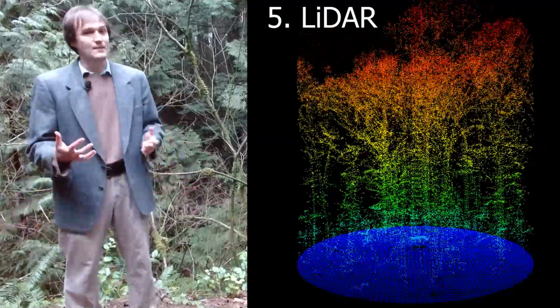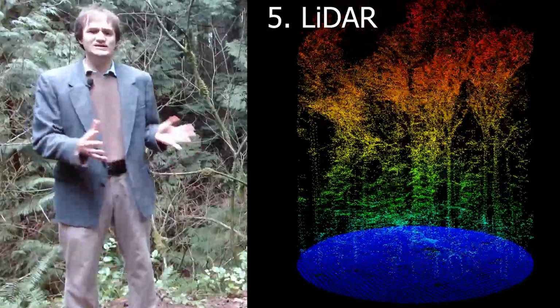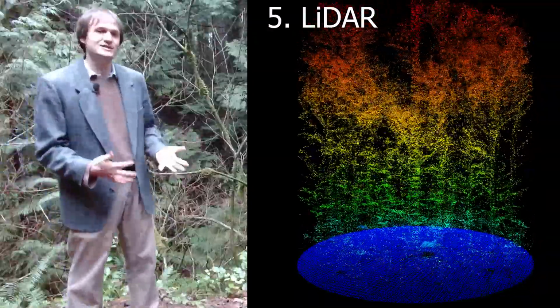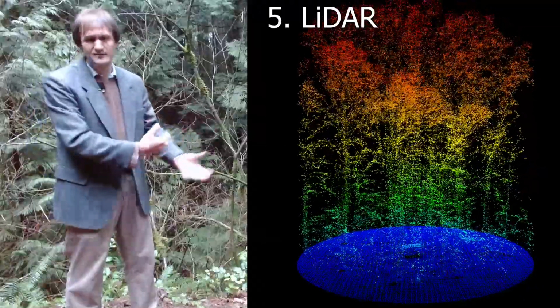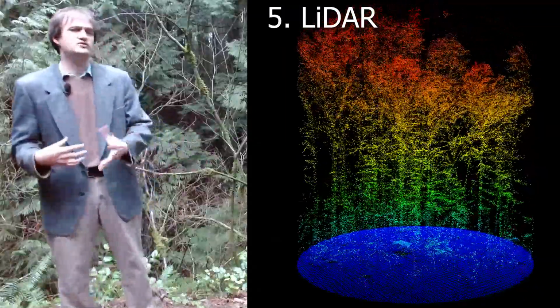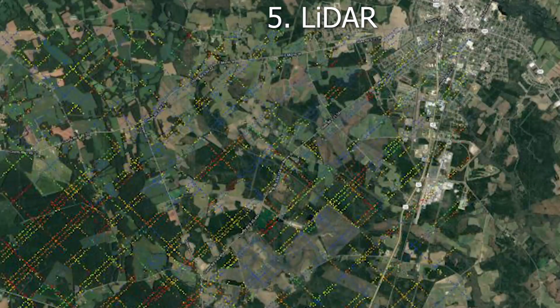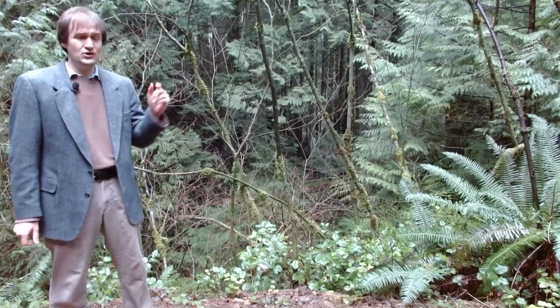Again, though, LiDAR, it can be categorized into a couple different categories. Mostly LiDAR are these 3-dimensional point clouds that I'm talking about. However, there are some larger footprint LiDAR that basically just tells you about the vertical structure of a large area. All right, so those are our 5 categories.